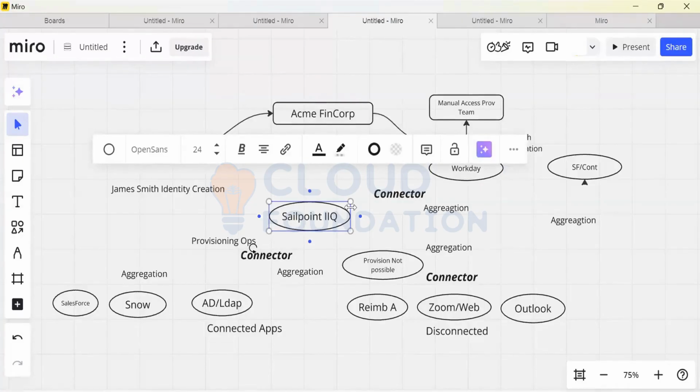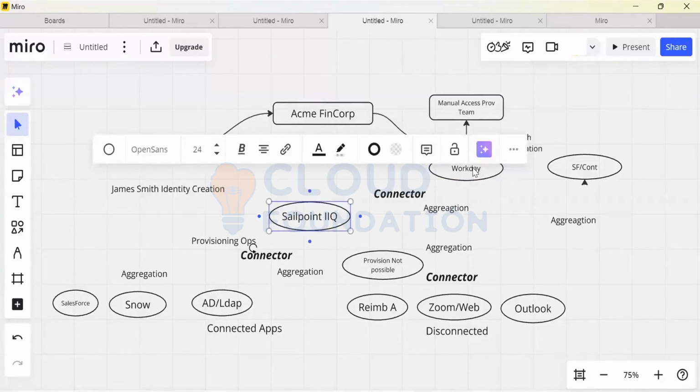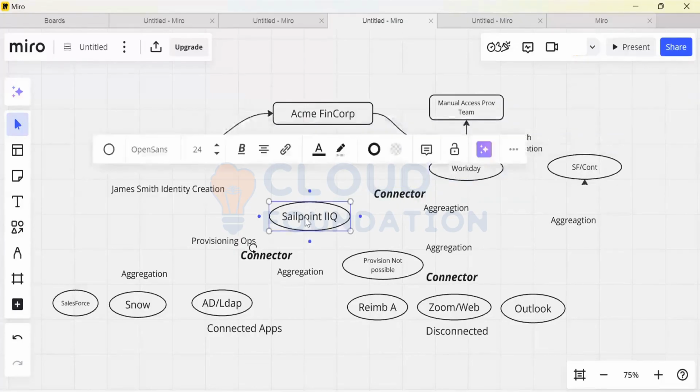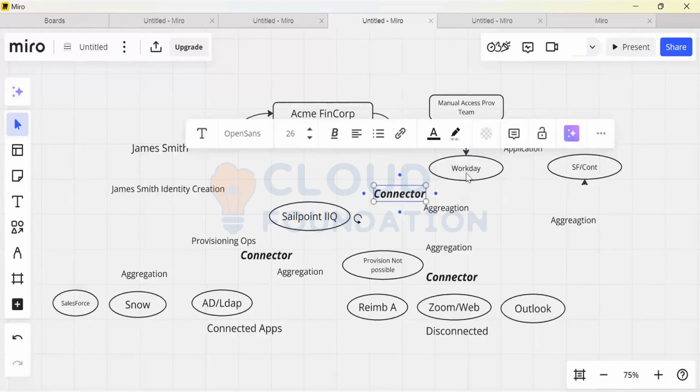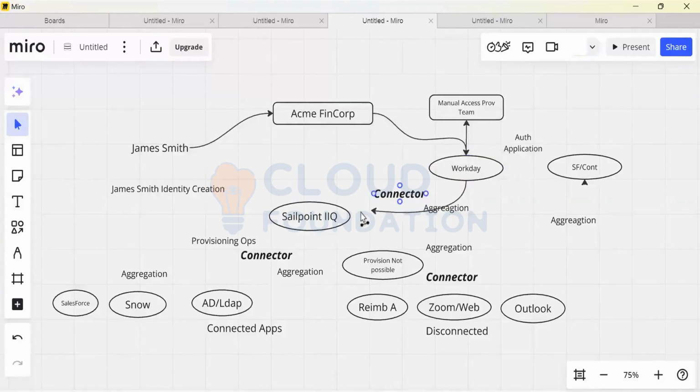Application onboarding is the process of integrating any application within SailPoint so that SailPoint can communicate with it. If you want to onboard any application within SailPoint, we need a connector. A connector is a mediator between any target application and SailPoint. SailPoint is our application, and we can consider all other remaining applications as target applications. If you want to integrate any target application within SailPoint, you need a connector.